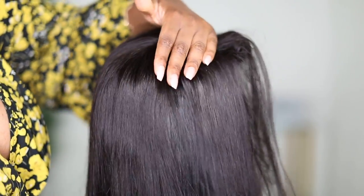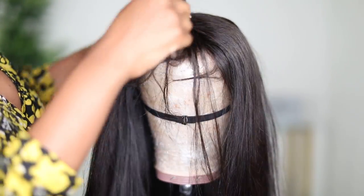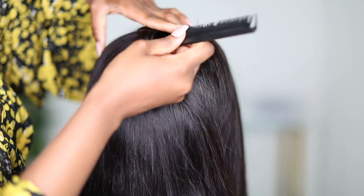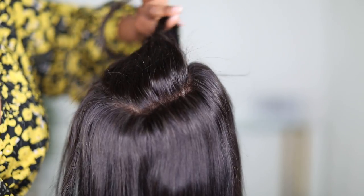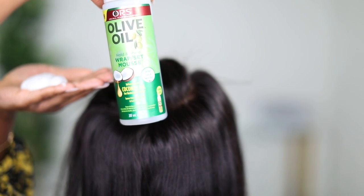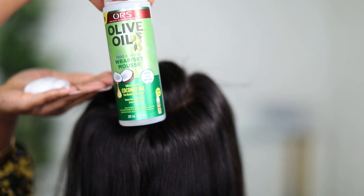Right now as I'm combing it out, you can actually wear it like this as a sexy, beautiful middle part. But that's not what we're looking for today. We are looking for a fringe, guys. Literally, all you need to do right now is to make a V-shape going forward.